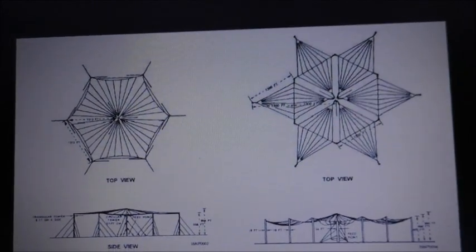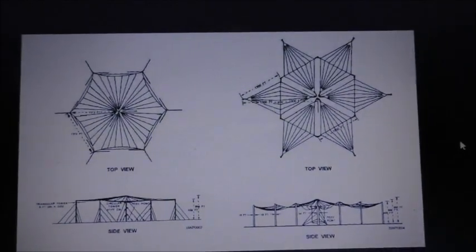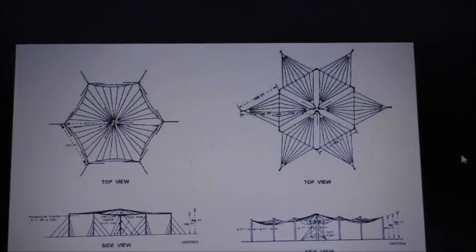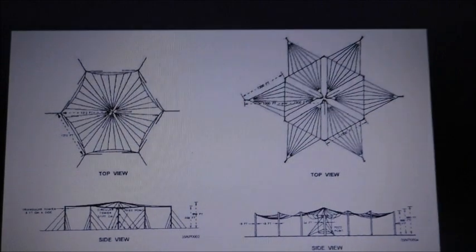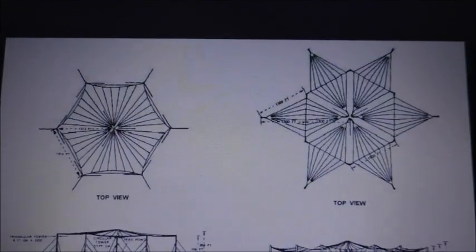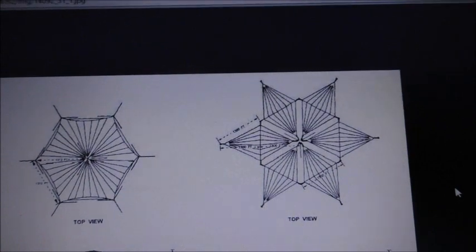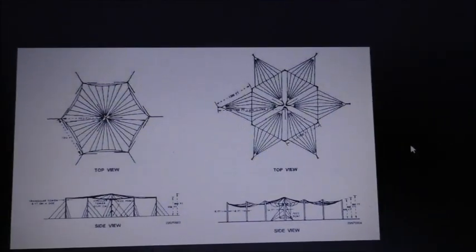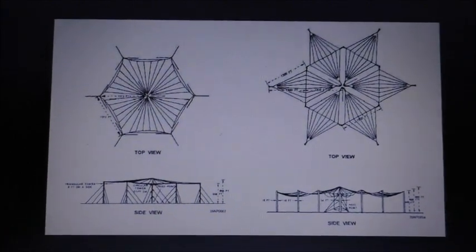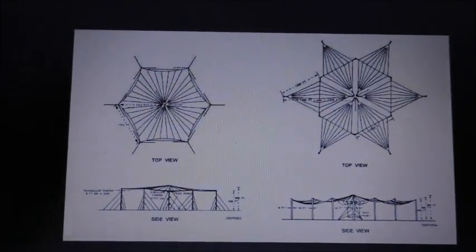It's a standard VLF antenna used for talking to submerged submarines, running about a million watts of power on 14 and 28 kHz — harmonically related channels. It can run two megawatts but they don't do that unless absolutely necessary, partly because of the power consumption effects on the local town. I've actually been there — right up to the fence. There's even a plaque on a stick telling you the operating frequencies, that they use a Continental Electronics transmitter capable of two megawatts, and that they normally run at one megawatt.